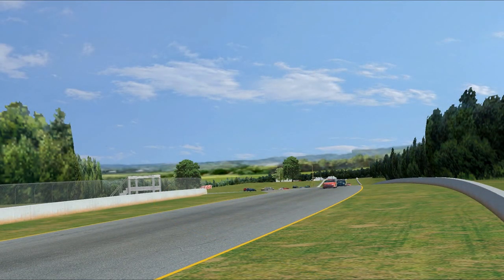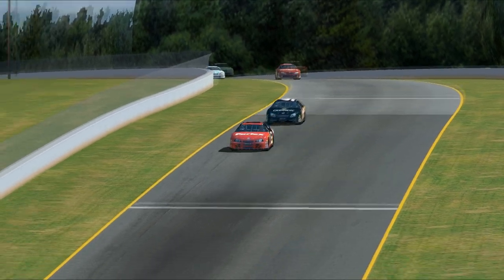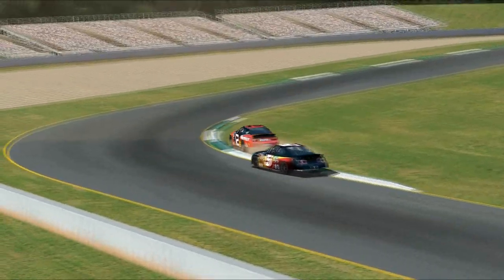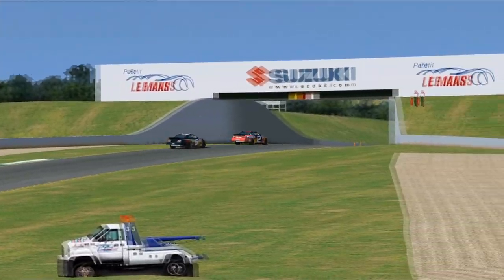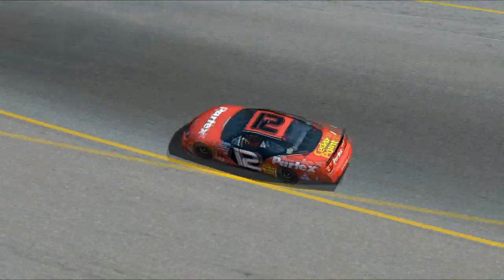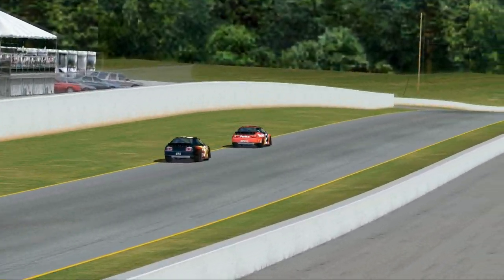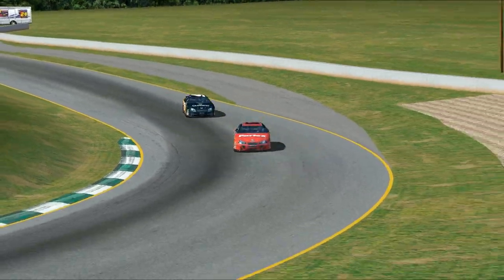Lap 5 of 50 and Gaspar de Souza continues to lead over Ben Atkins, but that gap has decreased substantially. Atkins is the fastest car on track, really gaining a lot of ground on de Souza in the turns — he pulls right up to him, but de Souza gets a decent launch off the turns and pulls away. De Souza is trying to do all he can to stay up front and rack up bonus points, trying to close the gap to Ike Durbin by outperforming him.